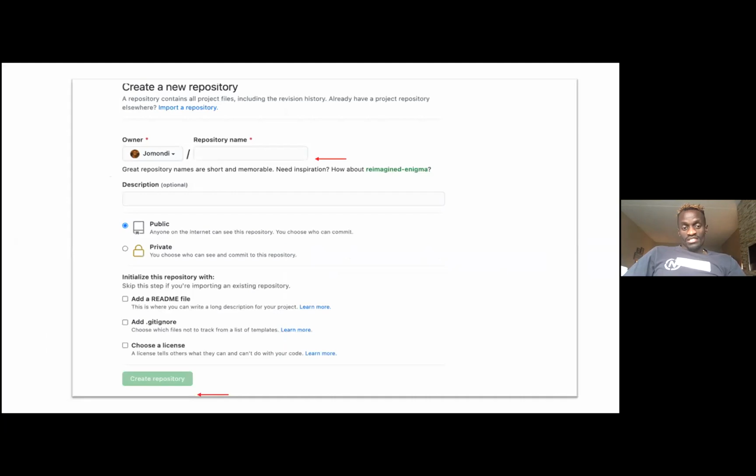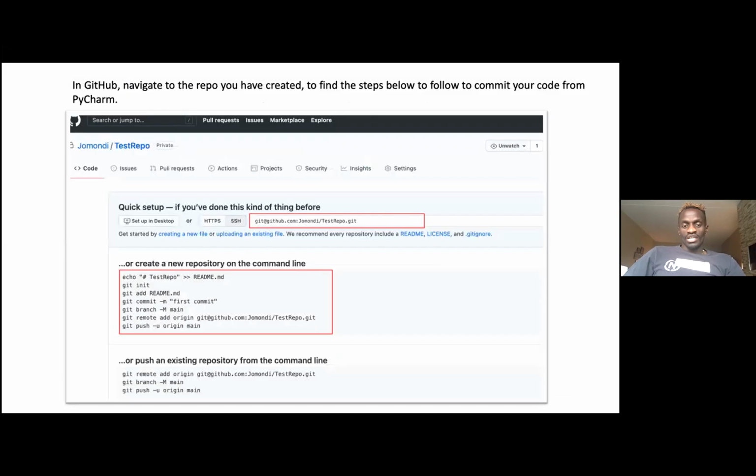So the first thing, like I said, you have to create a repo in GitHub. And Monica already showed us how to do that. You can make it private, or you can make it public, depending on your requirements. Whenever we are pushing code from PyCharm to GitHub, we run commands.